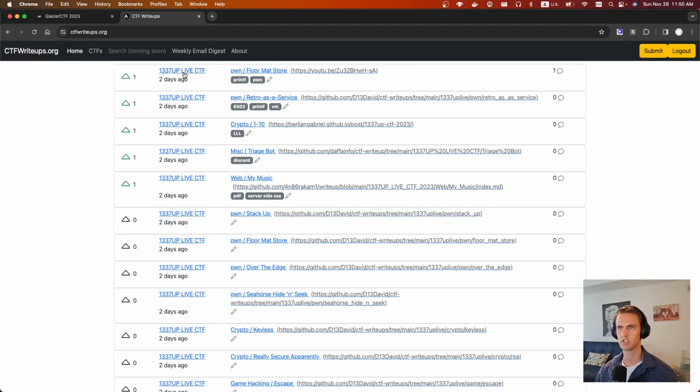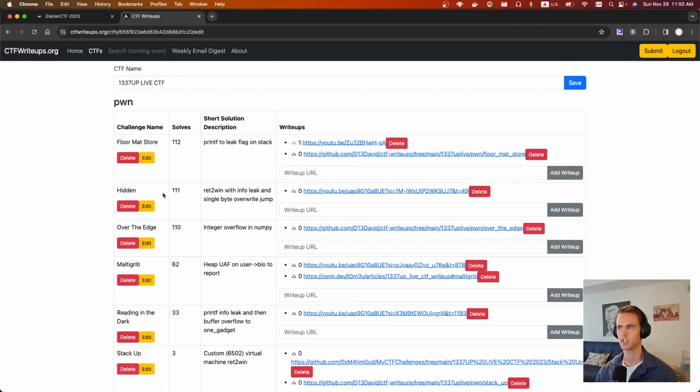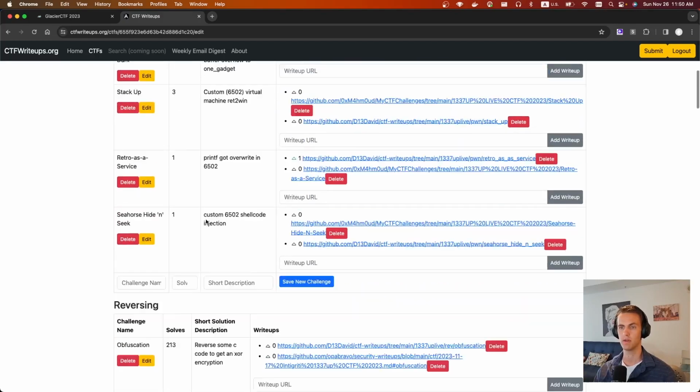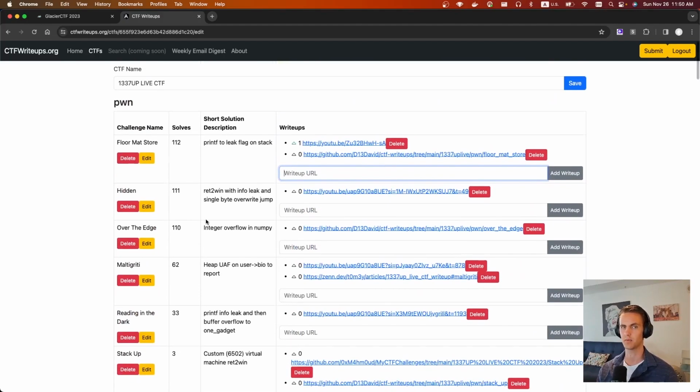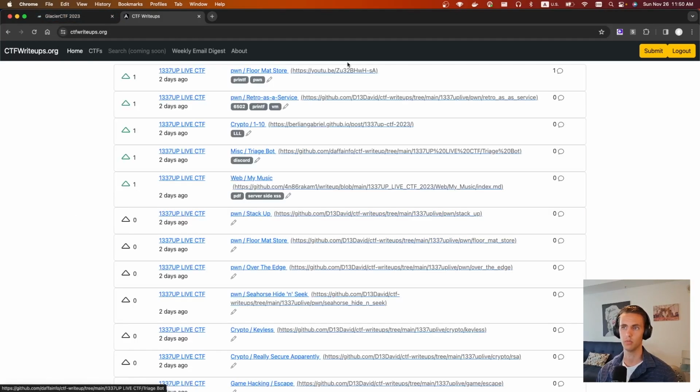This is a service where at the end of a CTF, there will be a page like this. Again, it looks disgusting. I'll clean it up eventually if we continue it. But this was for the UpLive CTF, which was last week. It has all the challenges, the number of solves, a quick description, and here anyone can submit a write-up as long as you have an account. You submit it here, and it just should be a page with every challenge and write-ups that anyone can submit to. And as part of it, people can upvote write-ups they like, either here or on the homepage.